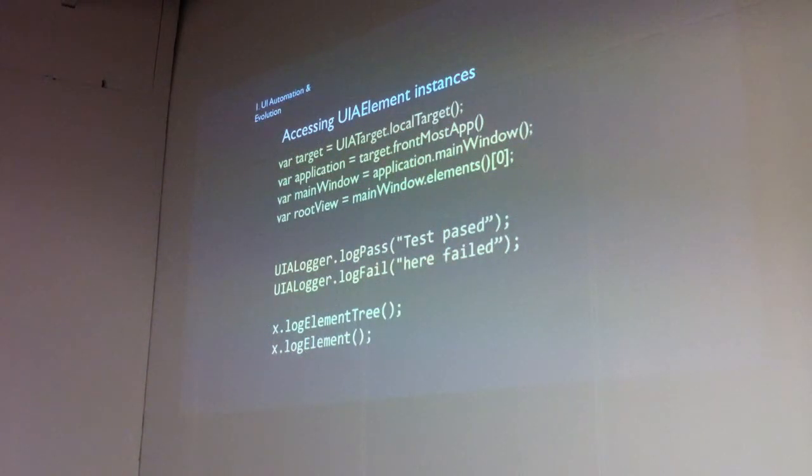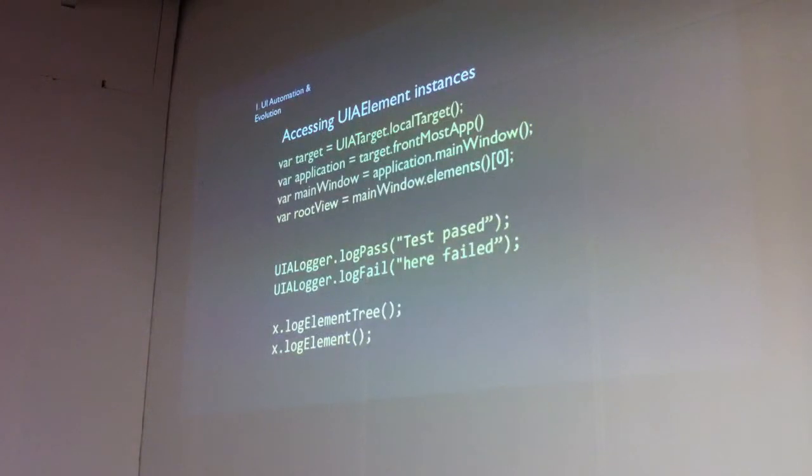You also get provided with a logger, and with this logger you log whether you pass or fail. Actually, there is no testing function provided natively in the JavaScript framework, so basically you do it yourself. You set the conditions for passing or failing, and then you log whether it has passed or failed.